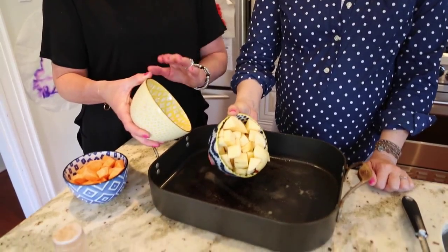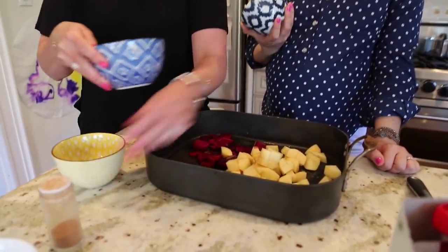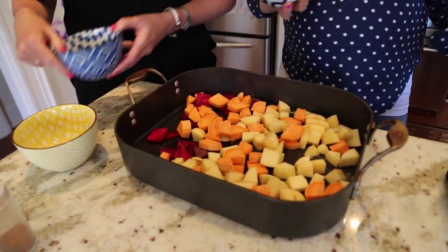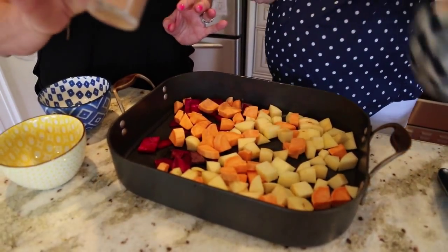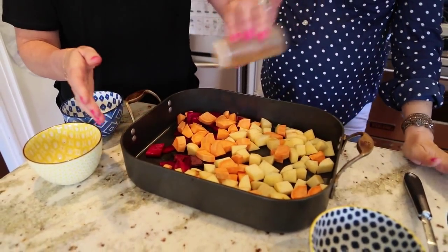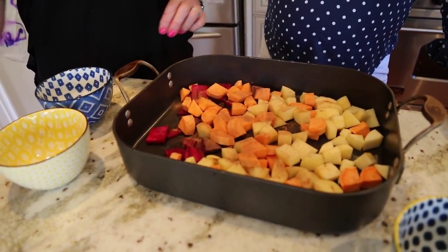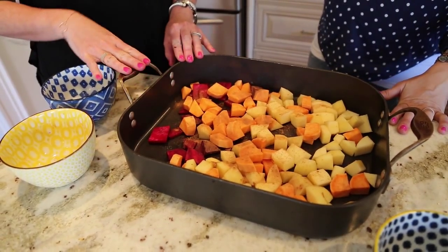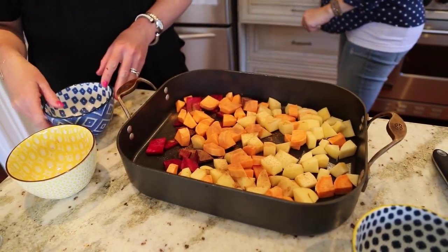Okay, so you're just going to put your apples, your beets, and your yams into our roasting tin. Here's a good mom tip — if you want to cook with your kids and get them involved, pre-measure and pre-cut so it's all ready to go. Absolutely, I totally agree with that. Sprinkle some cinnamon on top. Now we're just going to cover that up and stick it in the oven for about 20 minutes at 375 — but really it's until it's soft, so you might have to go a little bit longer depending on how small you cut your fruits and vegetables.